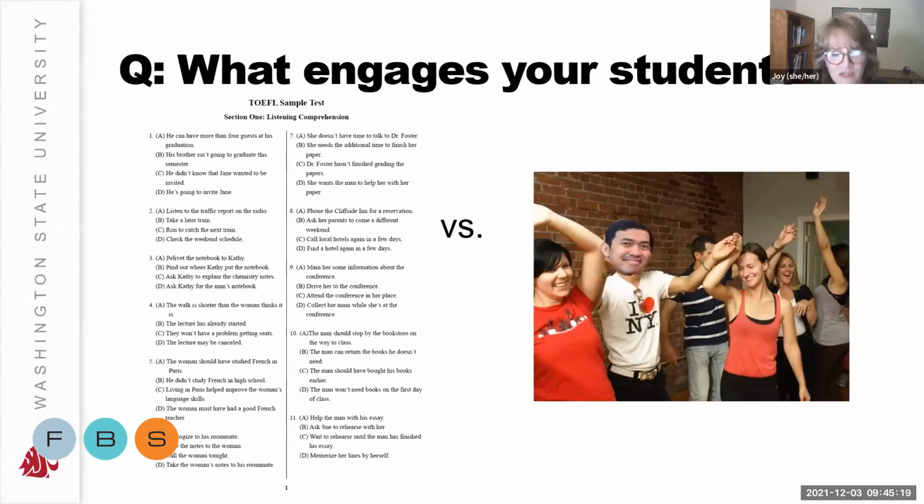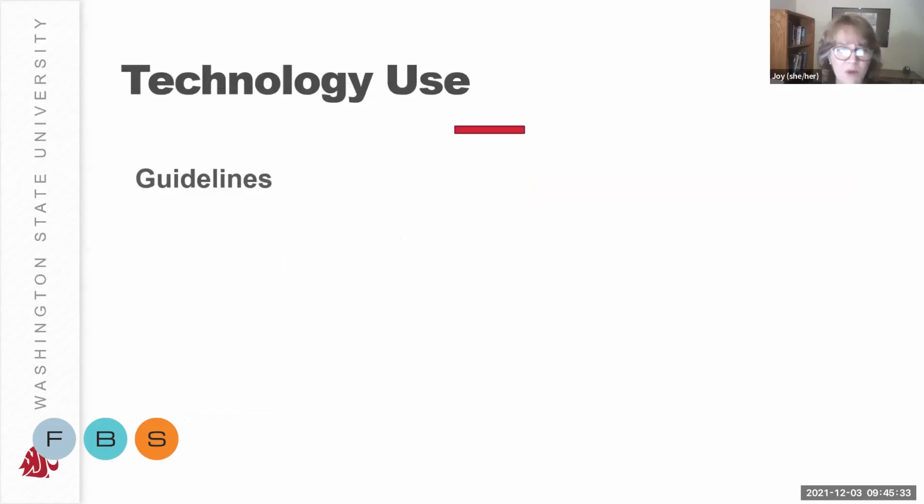Okay, so the first 2 things we talked about briefly are language learning and how opportunities are important. And second, that there are task engagement facilitators that can be integrated into the opportunities to help students engage. And the third component of this kind of framework is technology use. And my guidelines are somewhat the same as the ones that Deb told you. And you can find lots of different ideas in the literature about technology use, but these are the ones that I think are important. Like Deb, don't use it if it's not necessary.